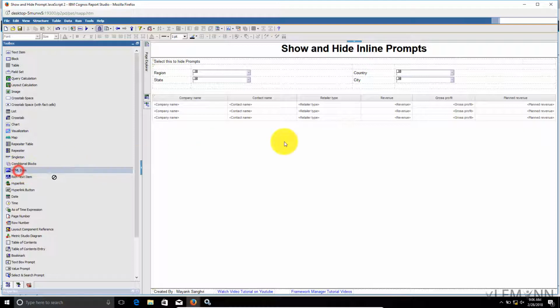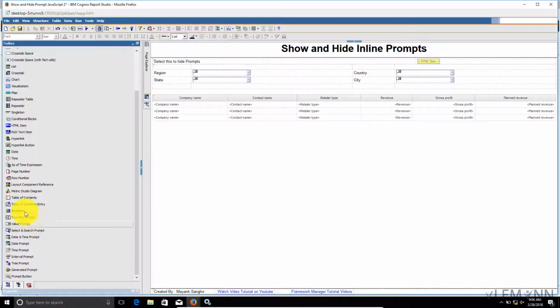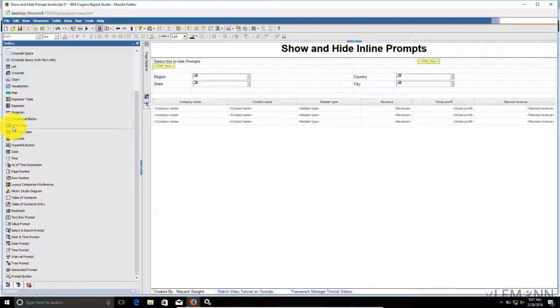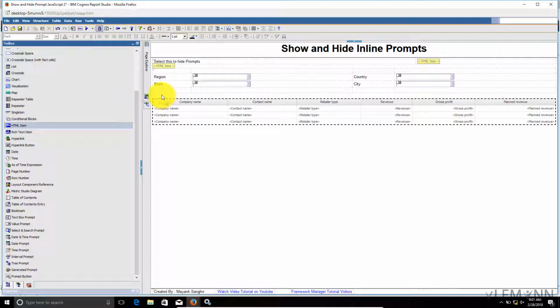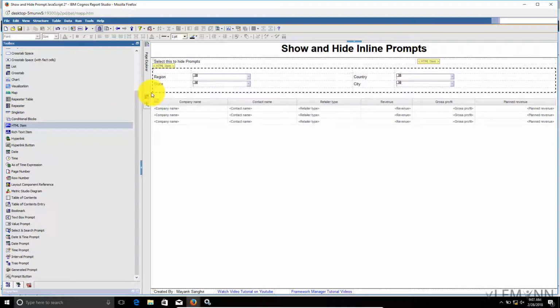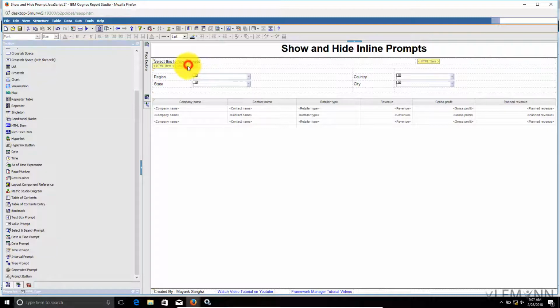I'm going to add an HTML item here, and I'm going to add 2 more HTML items. I'm going to add an HTML item just here, and another HTML item just after this table.